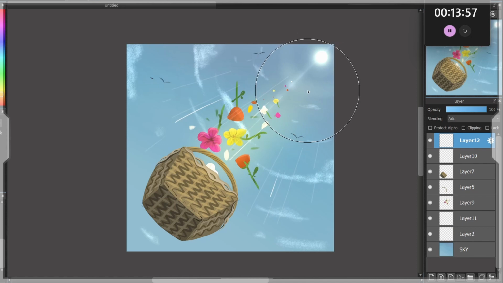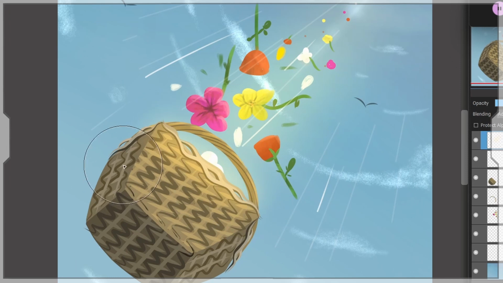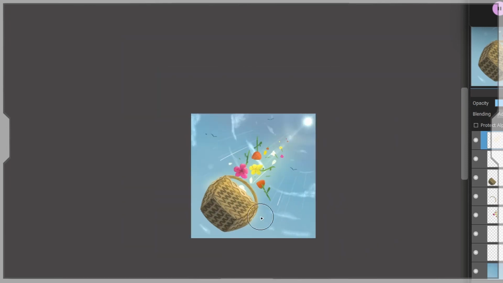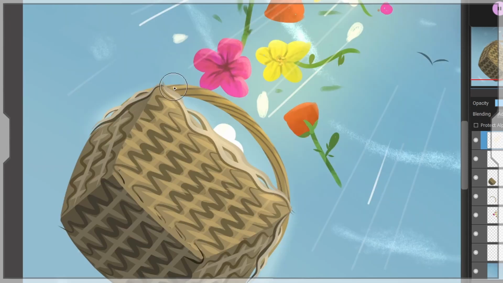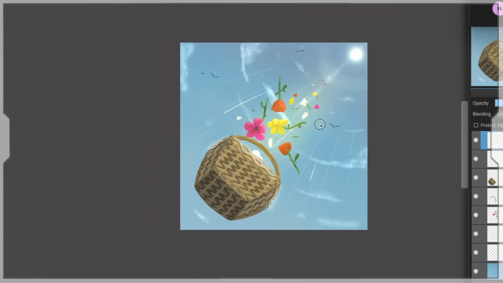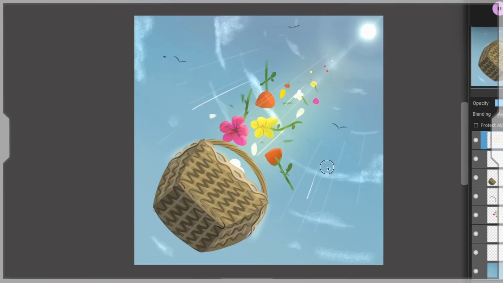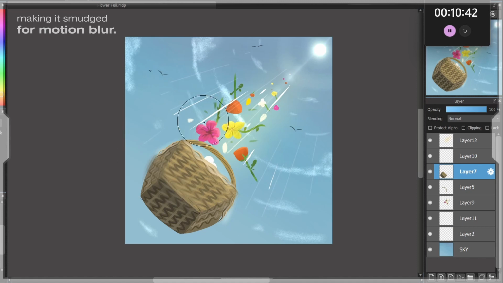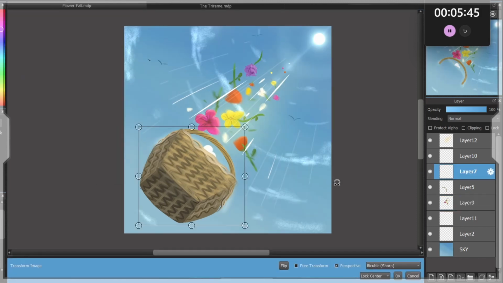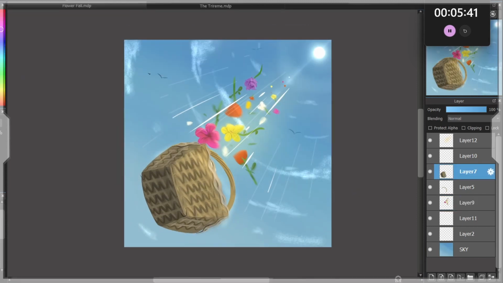I also decided to make the basket and the flowers more heavenly. Don't question it. But it makes this sort of aura that makes it differentiate from the sky. But yeah, there isn't really anything else here to continue. This is already pretty good, and after some slight modifications and 5 minutes left remaining, I can say this is complete.